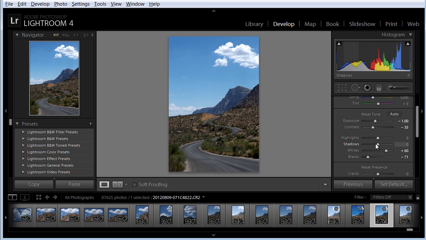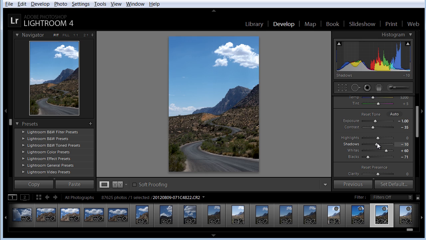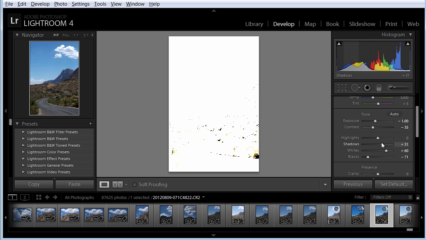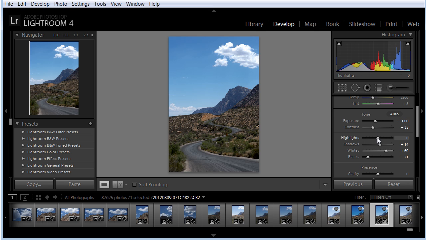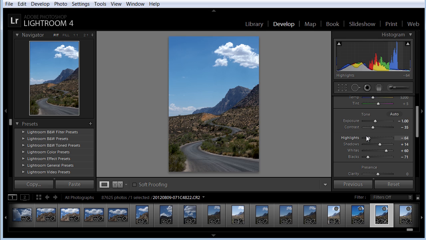So I want to see what's happening if I clip them. So I'm going to bring these shadows down, and you can see that it's already clipped in the black areas. So I can recover from some of that if I like in the shadows. You see? And then the highlights, I can also judge what's clipped, and I can reduce some of that. So this is like a fine control over the image.